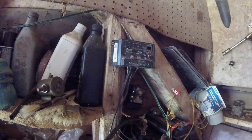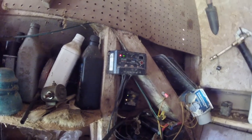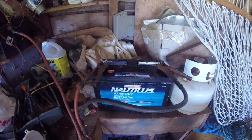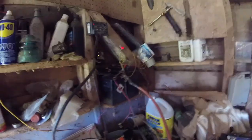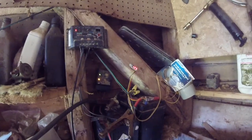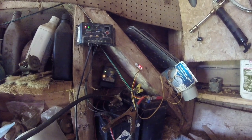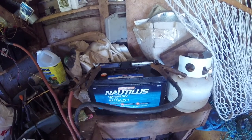I think it's because it's drawing the voltage down so much. This battery is just sucking it in as fast as it possibly can from these two batteries. So it's going full bore to try and get that back up. If I come back tonight, I'd like to see this around 12.8 or something, and we'll see what happens. But now that there's water in there, it certainly seems to be doing better.